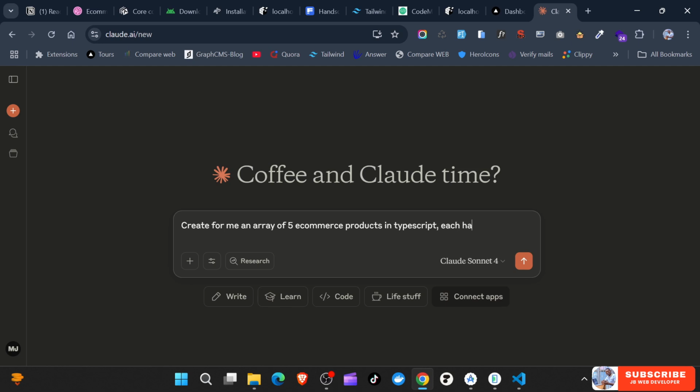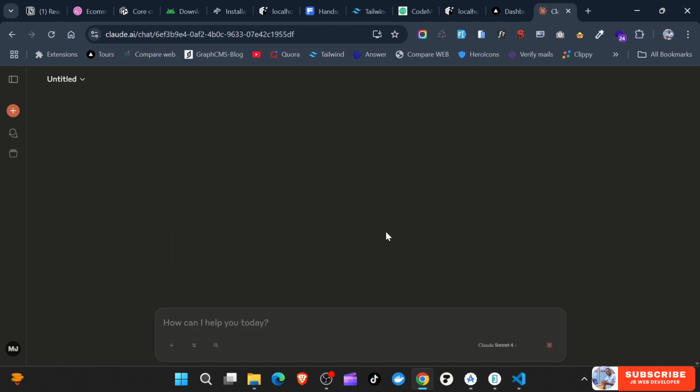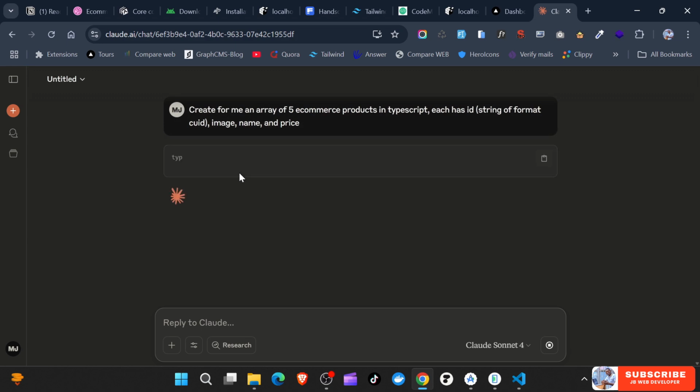Each has an ID, just say a CUID, a string of format CUID, because this is the one I normally have. Image, name, and price. Yes, I just have that list of these 5 items.